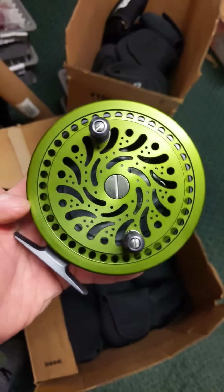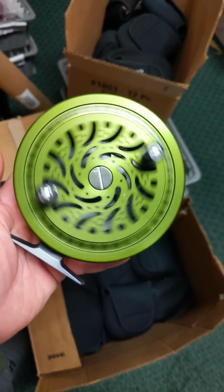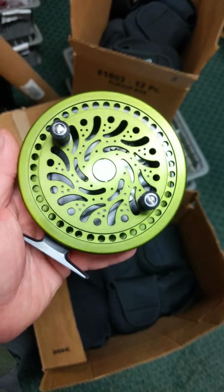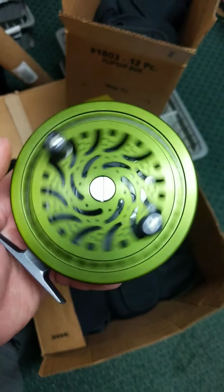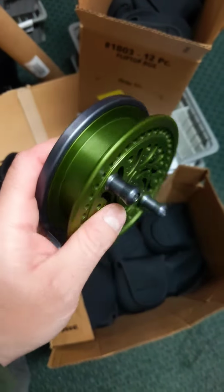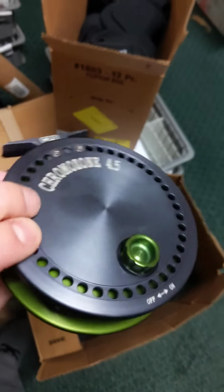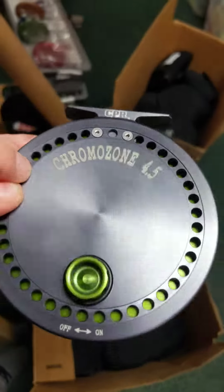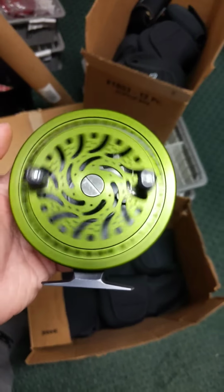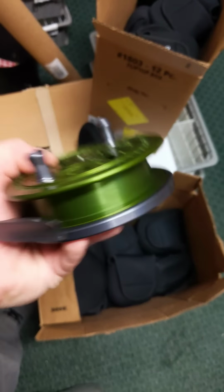Here is a Chromazone. The Chromazone is a limited edition. There's only 40 of them made. We're not going to be remaking this reel. Really great deal on this one as well. This one is $300 for a 4.5-inch reel with a lifetime warranty. It's got ceramic bearings. No textured rim, unfortunately. Nice strong clicker.